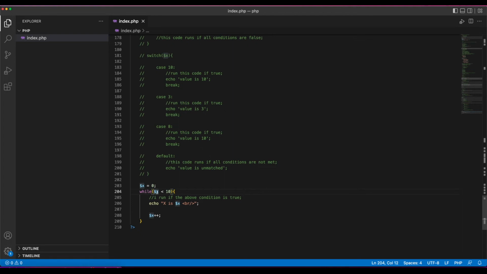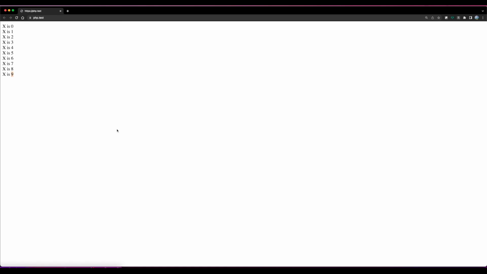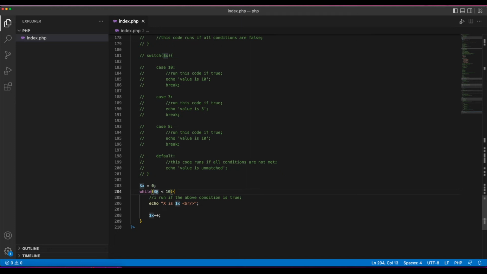So you should just be very careful when you write these statements, because you can run into an infinite loop where this condition is always true, and then your browser will just freeze because it just keeps running and never stops. So you need to make sure that before you run this code, your condition is accurate. You know that at some point it's going to be false, right?